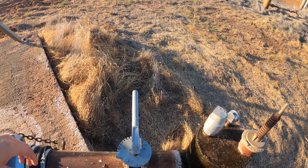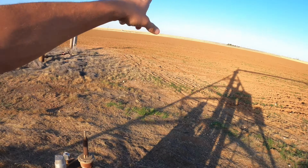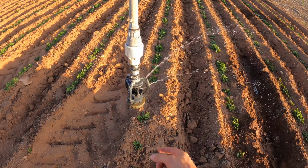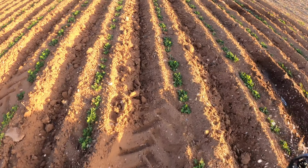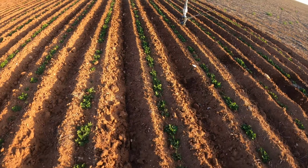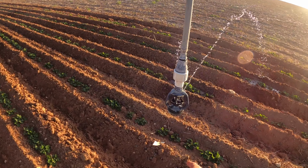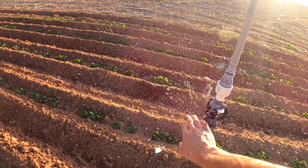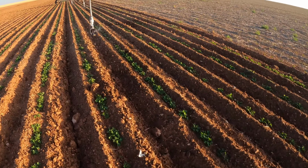And now I can turn on this pivot. Go open this valve and close that one. We got water. With these wobblers, every now and then they just like to spray off one way. Kind of got to just wiggle them a little bit and then they're good again.